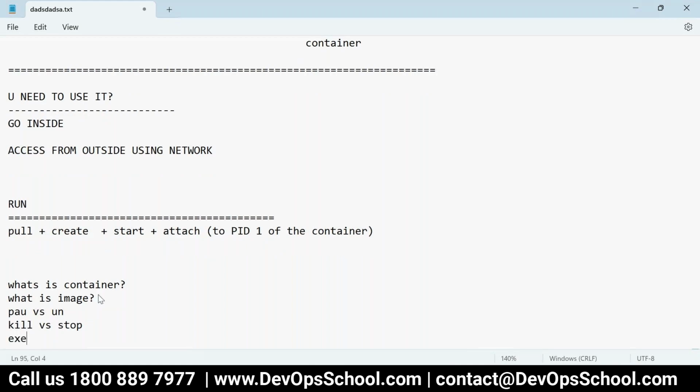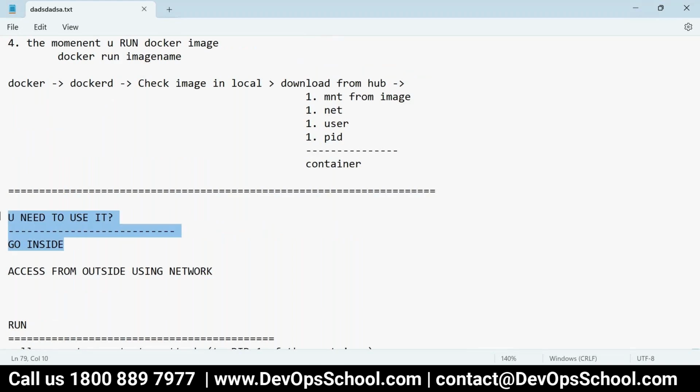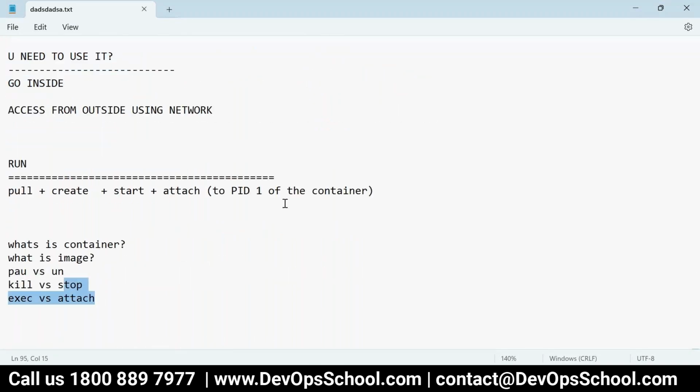Exec versus attach. So exec we talked about already. Attach I'm talking about now. So these are the interview questions. They may ask you in a different way. Next question, how does a container work? This I'm answering right now.